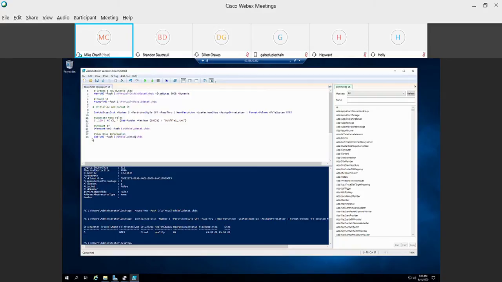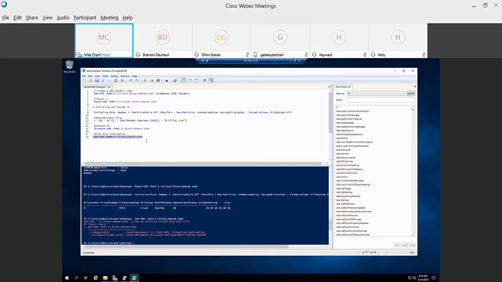And I want to get that disk to see what disk this is. So I can do this. What it says out here: Get-VHD, disk data, VHD.